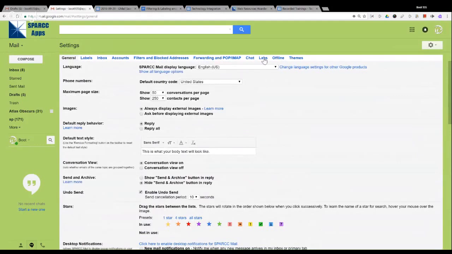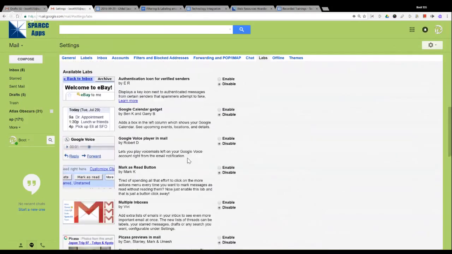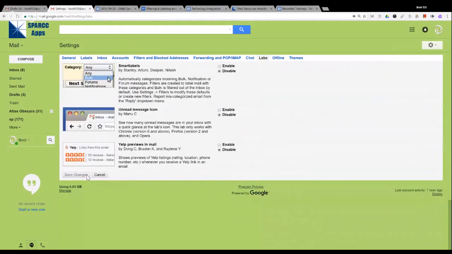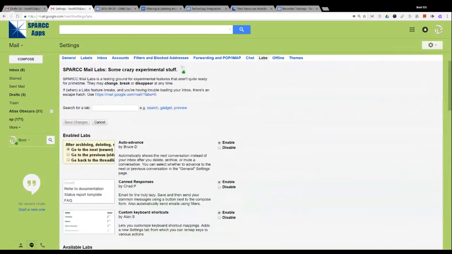So let's go back to our Labs because I think it's actually hiding over there. And it is. It hasn't made the big time yet. I know that this is going to be a contender at some point in time. What this basically does is, if you turn auto advance on, enable it. Remember again, whenever you choose any of the labs, you have to come down here and save the changes that you made. So now that I've enabled auto advance, here's the way it works.